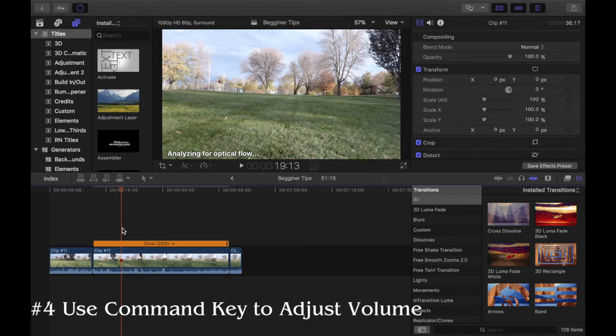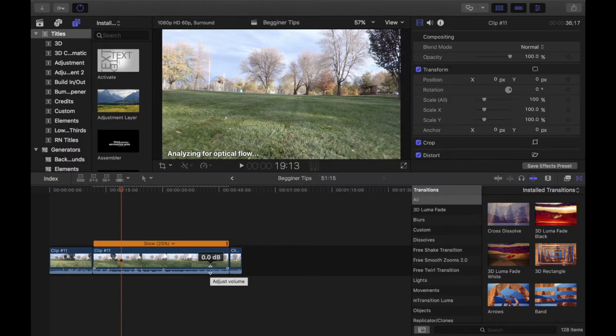The fourth tip we have today is to use the command key when you're adjusting the audio. You notice when I'm changing the audio and I move it up just a little bit, it automatically goes straight up to 12 decibels, or when you're moving it down, it's very difficult to control. So I find that if I use the control key, and if you click, you hold the control key and you move it up, you'll notice it doesn't move up quite as fast, and it's a lot easier to control.